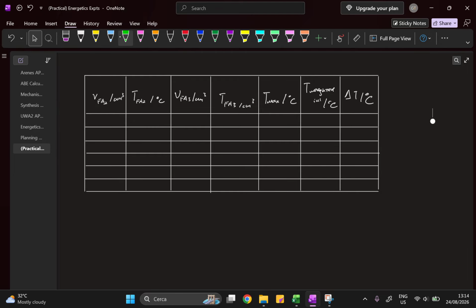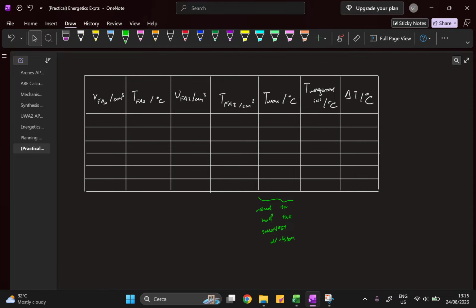No matter which thermometer the question asks you to use, the most important thing is to listen and follow instructions. For this column here, when you read off the thermometer, can you please remember to read the thermometer to half the smallest division? You can read any apparatus to half the smallest division. Please be very careful of this, okay?